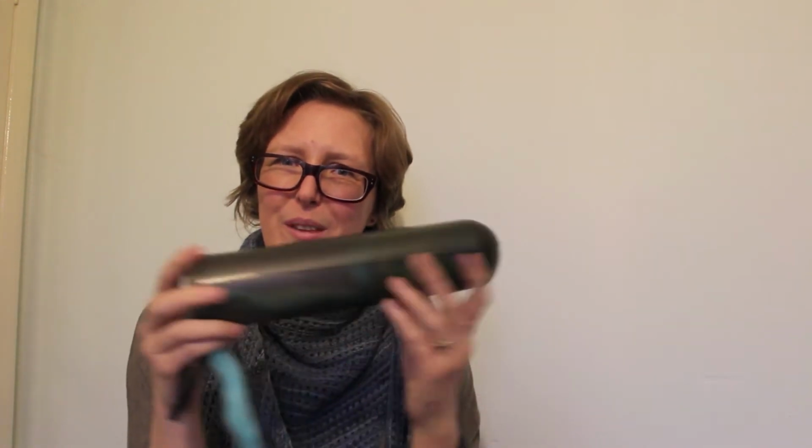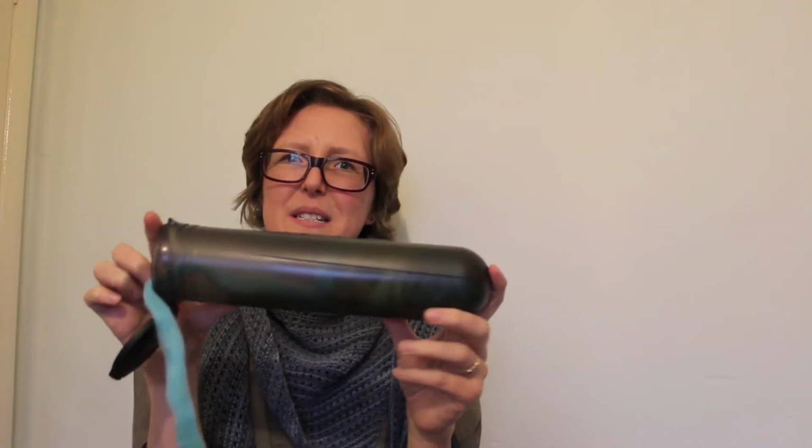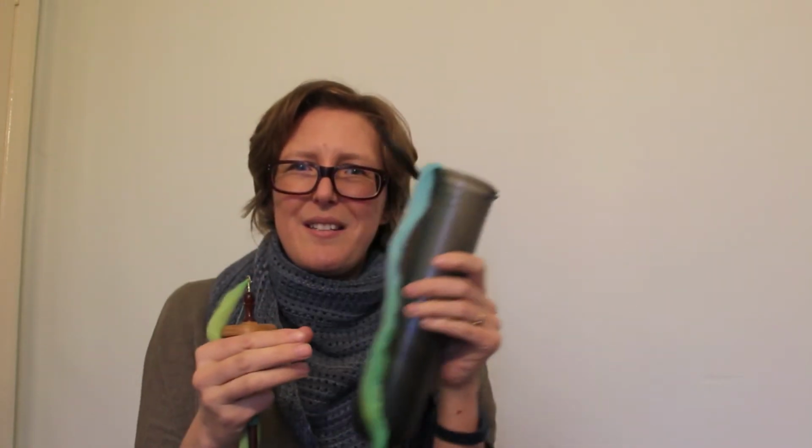If you want to know, the internal diameter is just over 6 centimetres, and it's about 28 centimetres long. So you can fit a bit of fibre in there, and you can fit a spindle with a 2-inch diameter, about 5 centimetres, in there easily, and it's nice and rigid. So if you're looking for a good case for your spindles, in case one of your family decides to stand on something, then that might be it.